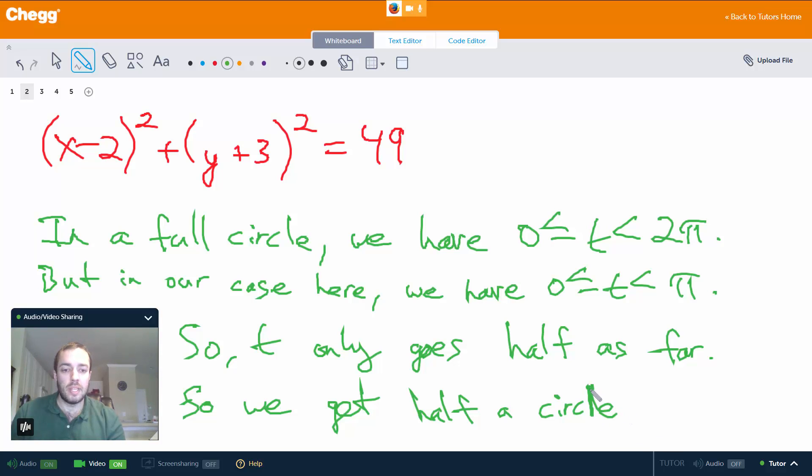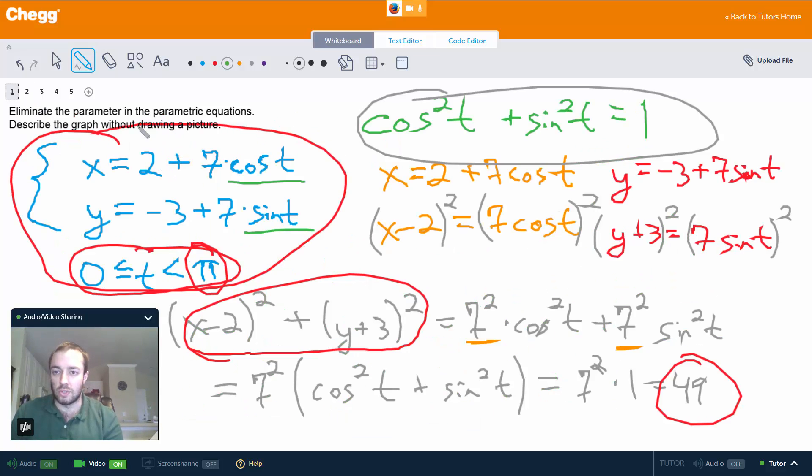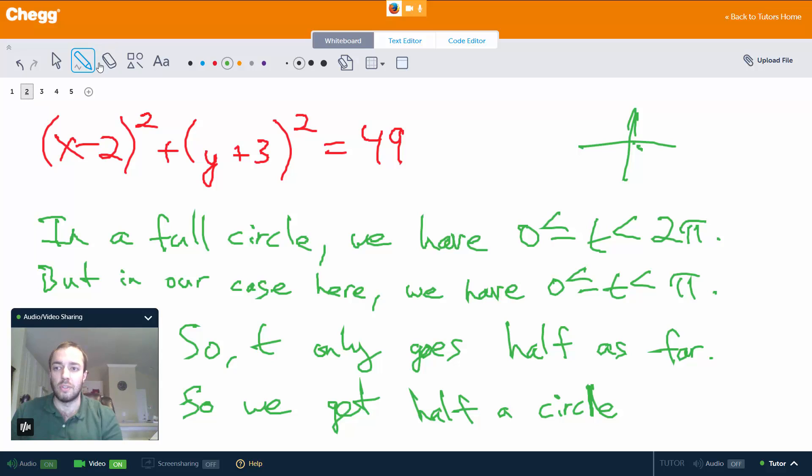Now the question is which half? And the answer is the top half. And the reason is because remember when t goes from 0 to 2π we start out here — and I'll draw a picture. I know we said not to draw any pictures, but what we really mean is don't draw a picture of the graph of this right here. But here I do want to draw this just for educational purposes so I can explain to you what's actually happening. So here we have an x-axis and a y-axis. So when t starts at 0 we're right here, and then as t increases we go around the circle in a counterclockwise manner. So t = 0, then t increases to π/2, and then t increases to π, and then to 3π/2, and then finally to 2π.